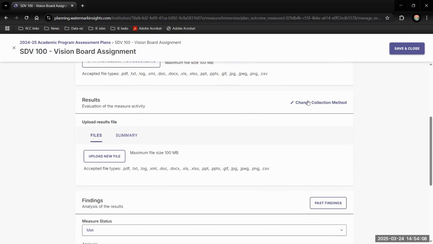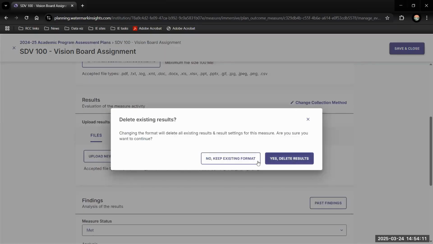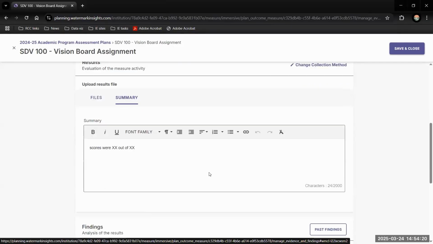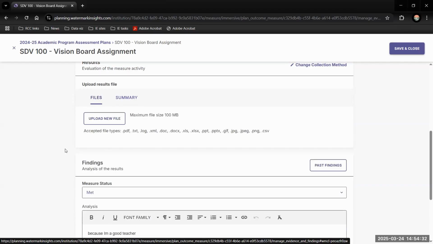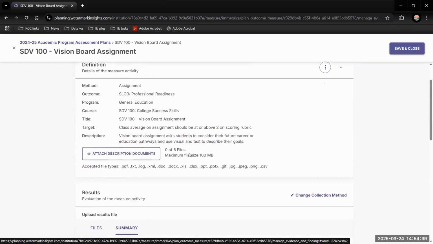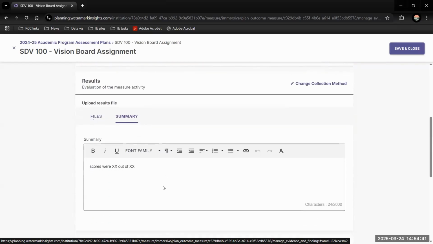The results section allows you to choose different formats. We have chosen, rather than deleting and starting again, to upload the files. A summary is provided, just some sample data that the students scored on the rubric, such as a 2 out of 3, perhaps, or a 1 out of 3 after the data were examined. So I am assuming in this example that all of this has occurred already, that the assignment score was looked at, and the summary was provided here.